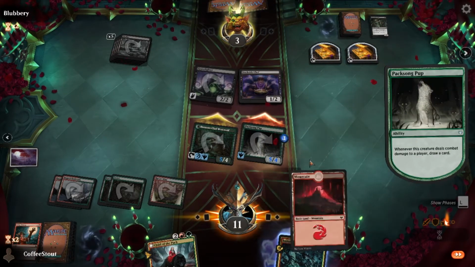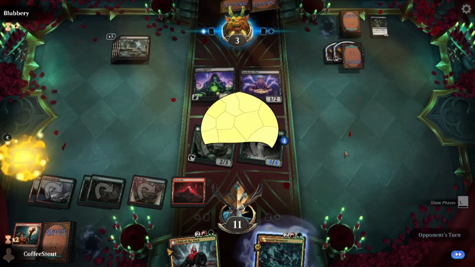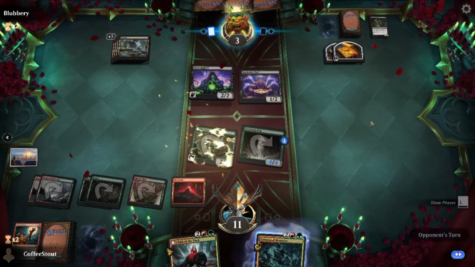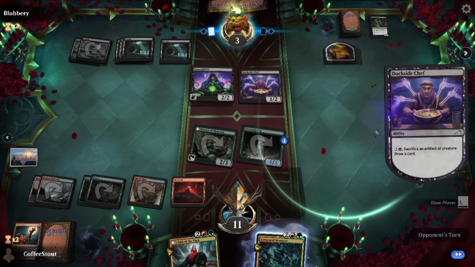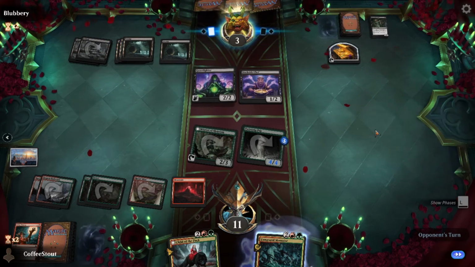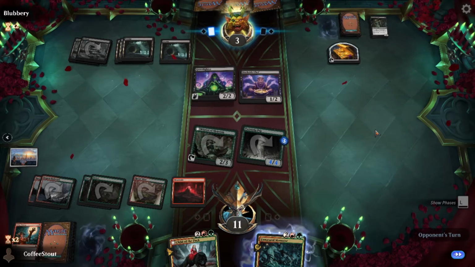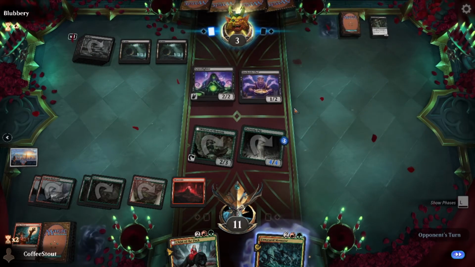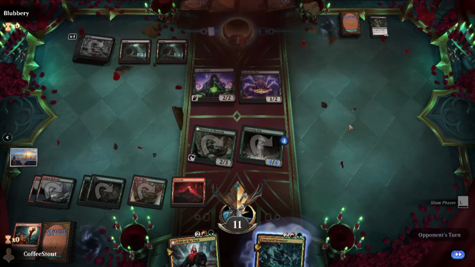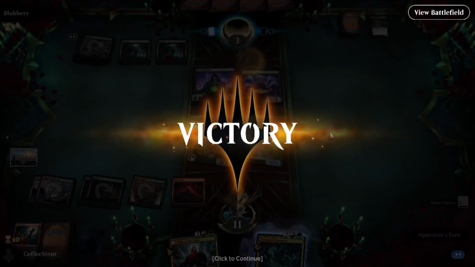Draw a card. Mana. Play the mana. Day again. He sacks treasure again. Draws a card. Sack it again? Yeah. Sacking again. Drawing another card. 2 mana left. And he's gone. We did it. We actually got a victory.